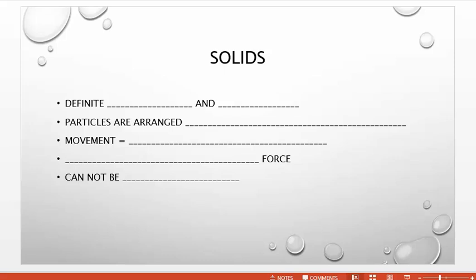So solids have a definite blank and blank. And let's see if you can think about right now what it might be. They have definite volume. I'm just going to abbreviate. And they have a definite shape, which makes sense, guys. Seriously, if you're thinking about something that is a solid, if it's like a square, obviously you can take its volume, length times width times height.